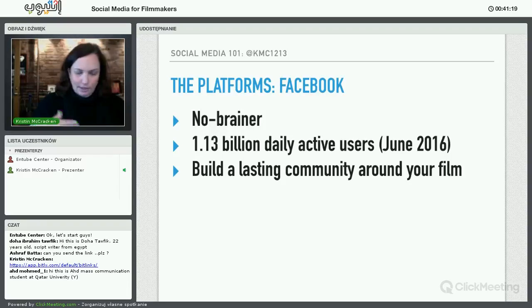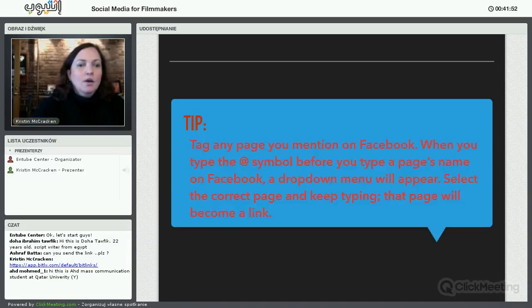It's also a place that can really live on in the future, a central place for people to find out information about your film. You can go there 2 years after your film comes out and still share anything new. If your film's going to be available on VOD all of a sudden, or you have a sale on it on your website for $1.99, there are all those kinds of things. Once you build an audience, you can have that for a long time.